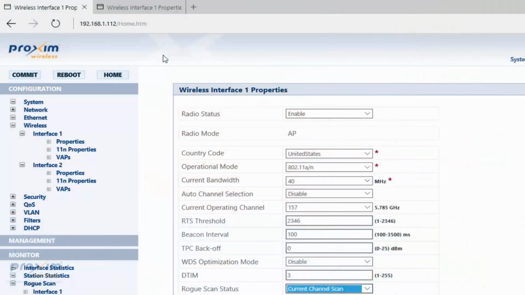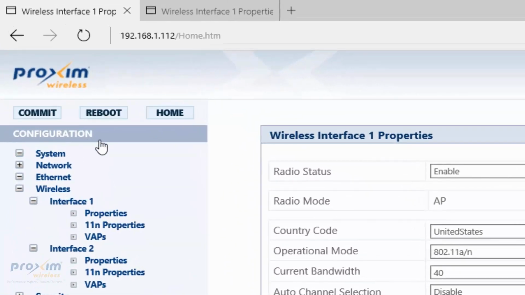All right, so let's go ahead and go over the rogue scan on the AP 9100. The process itself is simple. Click on configuration, wireless. Interface 1 is going to be your 5 gigahertz, your AC side, and interface 2 is going to be your 2.4 gigahertz. For both, just click properties.